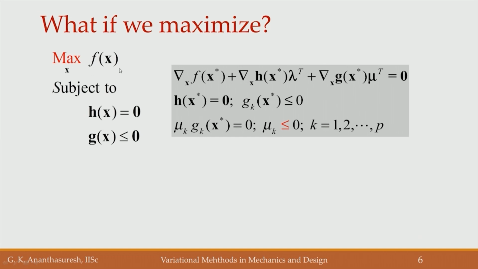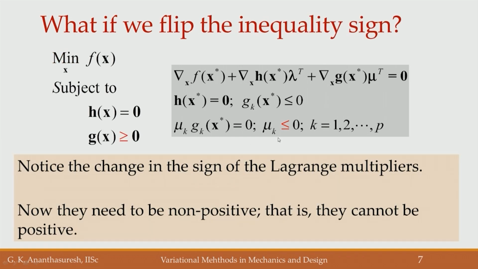Now, if I say max, this we have. Now, what if I change the sign of the inequality constraint here, greater than or equal to 0 instead of less than or equal to 0? That also flips it to be less than or equal to 0, because now after perturbation this should be positive, that is gradient of g times delta x star should be positive. The same thing with the corresponding first order term of f of x, then both of them should sum together to 0. So, the negativity of the Lagrange multiplier will take care of it.